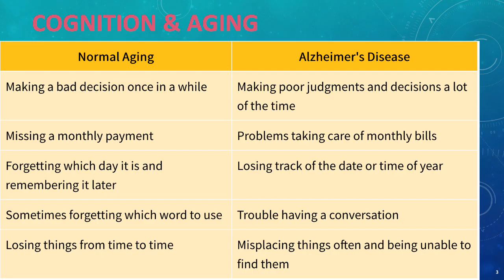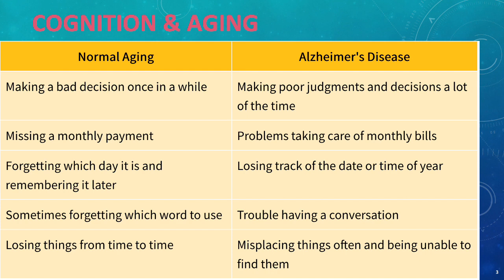So I want to start off by describing what would be considered a normal process of aging and how cognition changes when people age. And I'm going to do that by also comparing it against what might happen in patients with Alzheimer's disease. It is normal for some type of cognitive function to decline with aging. It's always going to be a little bit of a change. It's not going to remain the way it is as maybe a younger person's cognitive abilities. However, the differences should not be as substantial as they are in Alzheimer's disease, and they're usually not nearly as serious.